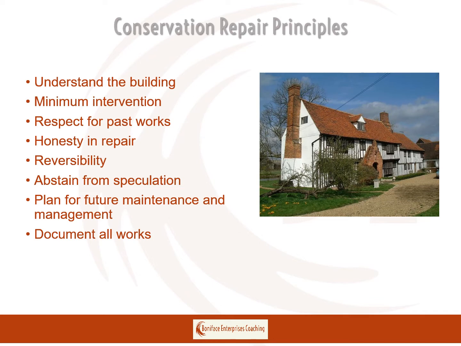The next principle I've set out is minimum intervention, as I have already mentioned at the outset of this talk. But we also need to think about past works. Over the years, the building might have been repaired on many occasions, and we need to think about those works and are they still effective and appropriate. We should have respect for past works and not simply assume that because they were undertaken many years ago that they have no value today. If a repair is still working perfectly satisfactorily, then there is no need to do anything.